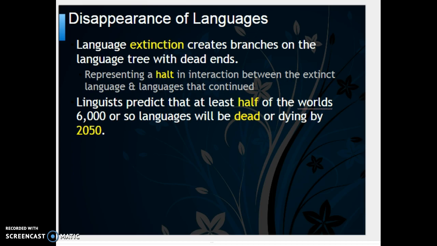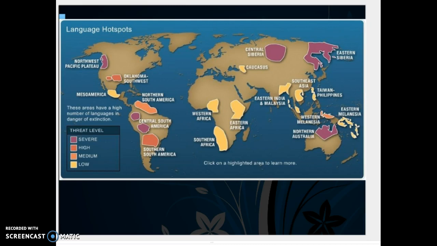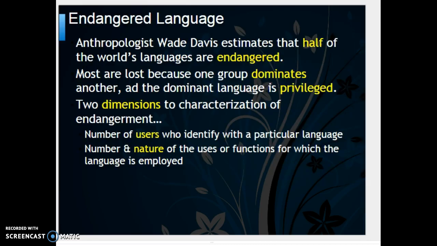So here's another map to take a look at spatially. You can see this is the language hotspots, or basically the threat level, of where we see these indigenous languages being threatened. Severe cases we see in South America. We see the northern Inuit people. We also see Siberian languages. We also see issues of language hotspots in Africa. So that's how it looks around the world.